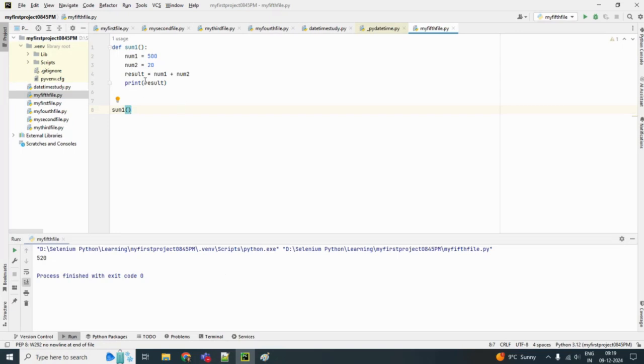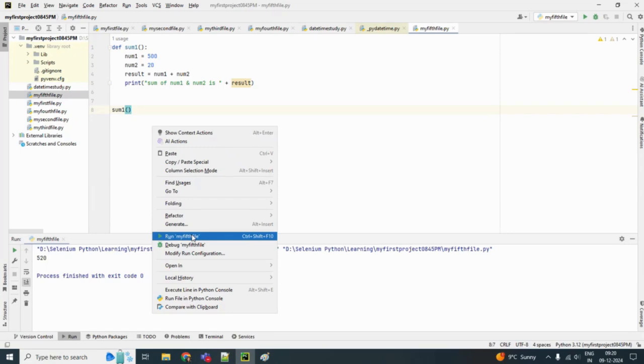Now if I told you that sum of num1 and num2 is, so now what does it give me? Sum of num1 and num2. It will print, you say. Yes. Okay, now let's run this.